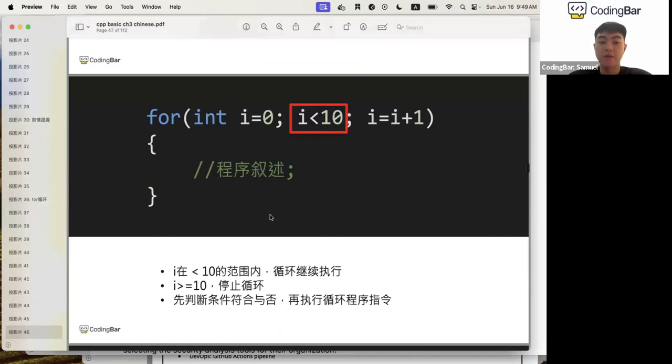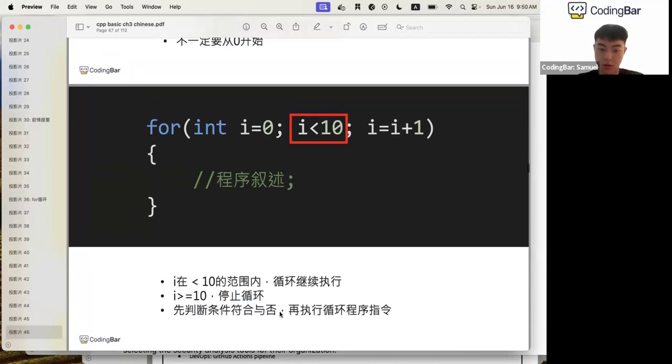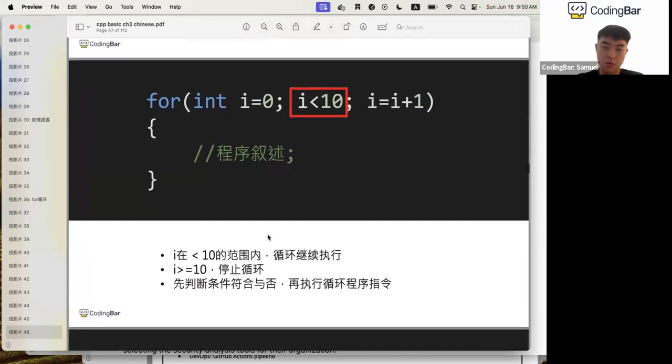So there's an explanation for it. What I've explained just now is the same thing. If i is less than 10, the loop will be continued. If i is greater than or equal to 10, that means i is 10 or i is 11 or something greater, then the loop will be stopped and we continue to execute other code below. So every time before we execute the code between these curly braces, we compare this condition first.